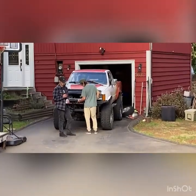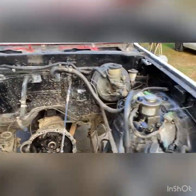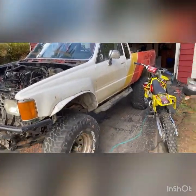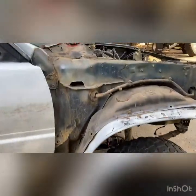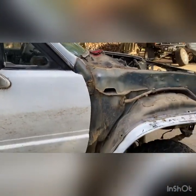I'm gonna pull into the road. And she is home thanks to these guys. Now time for a power wash. Chill out. One fender off. I wonder what color this used to be. Was it blue? Or did somebody paint it blue? That looks like they painted it a couple different blues.